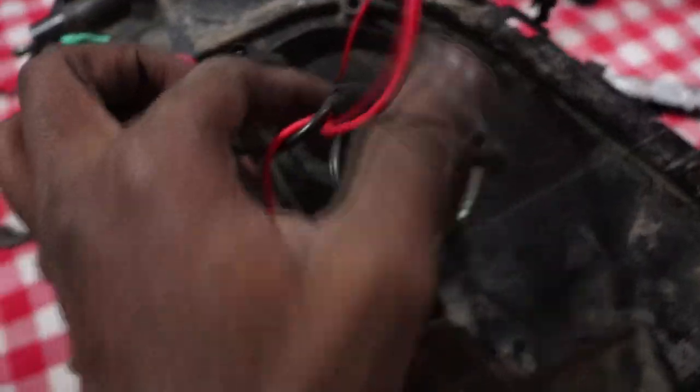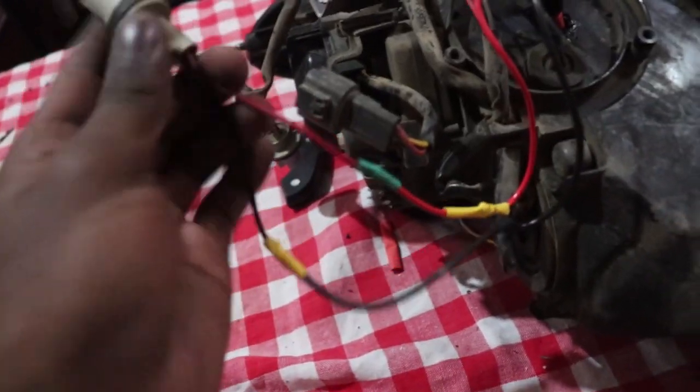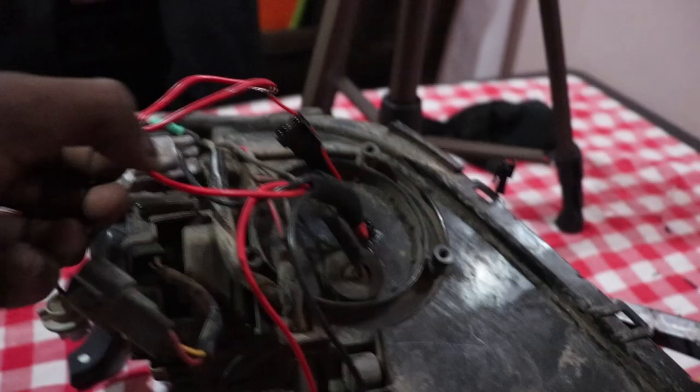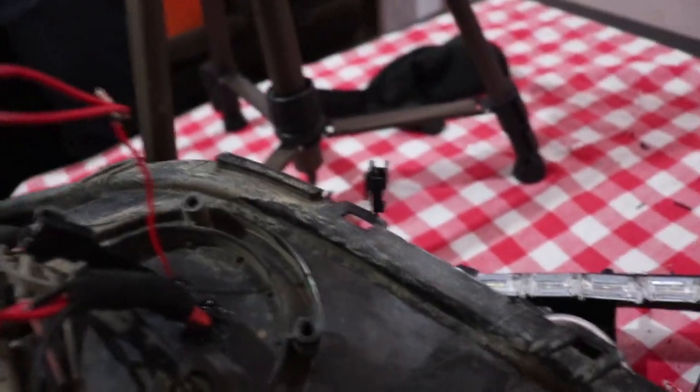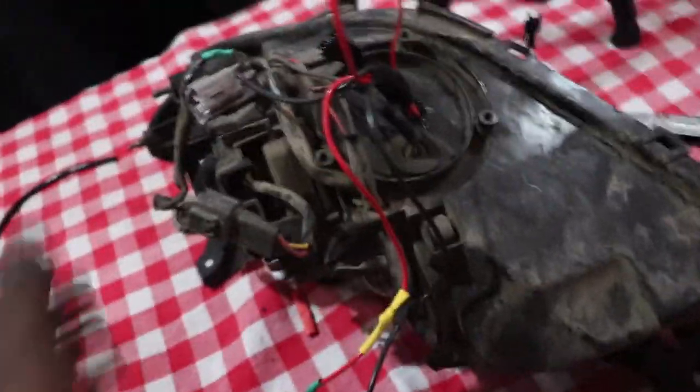On this other side, these are four wires. One is ground for everything. The other one is tapped into the parking light. This one is for the CCFL halo ring. This other red wire here is tapped for the LED strip. And the other black wire over here is for the indicator for the sequential switchback headlight. So before you mount everything else and seal up the headlight, you need to test everything and check if they all work or maybe you've messed up somewhere.